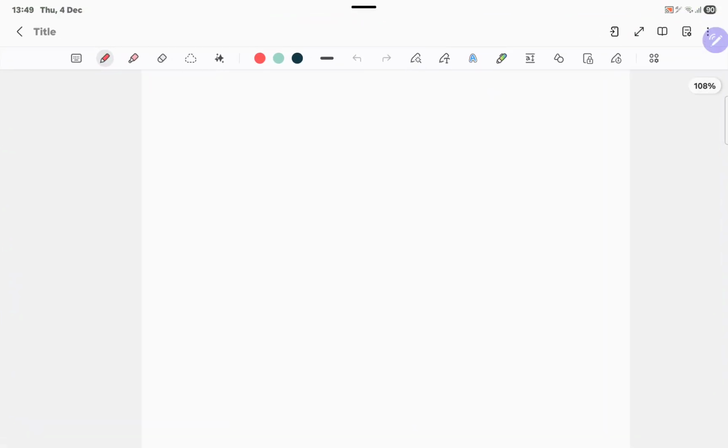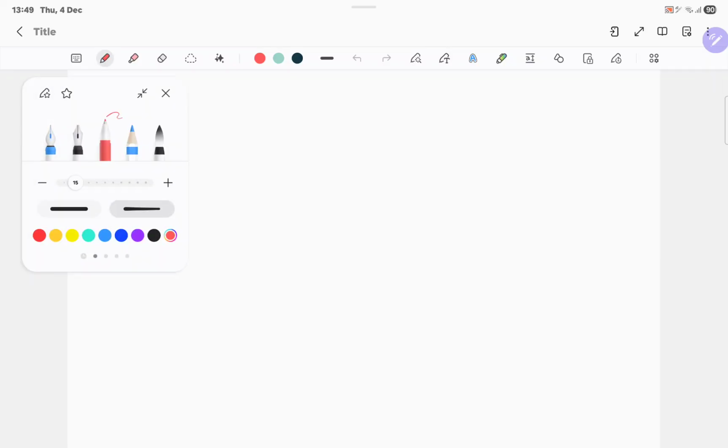Okay, so as you can see here, I've already opened the page. Let's make it black for now. So as I told you, your 0 degree is here, your north is here, your south is here, your east is here, your west is here.